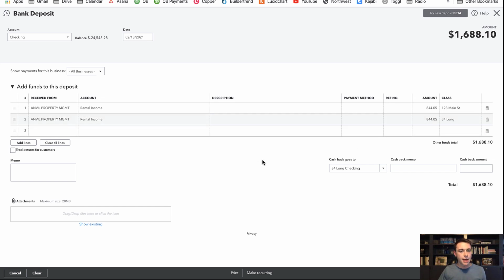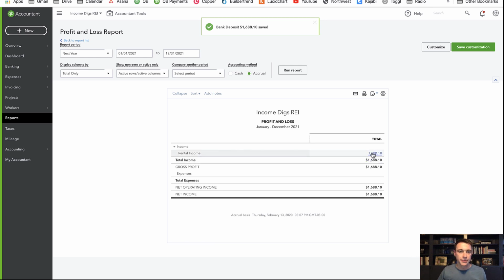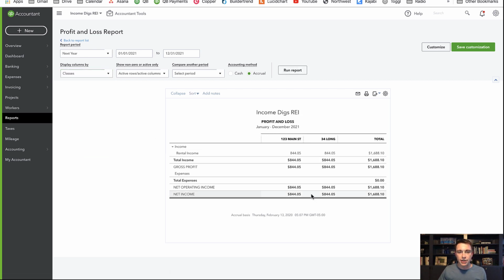There are some major problems with that though. So I'm just going to save that so we can see it on the P&L. I'll save and close. And there it shows up as rental income. Now, obviously you're probably realizing this doesn't tell the whole story. If I distribute this by classes, it will pop it out into the different classes, but a couple of things are wrong here. For one, Main Street's rent is higher than Long, so I'm showing the same revenue for both. And two, if I proceed this way, it's likely that I'm going to have no expenses whatsoever on my income statement, my profit and loss. So how am I supposed to manage my expenses if all I'm seeing is the top line revenue? I'm not getting the information I need. So this will not work.